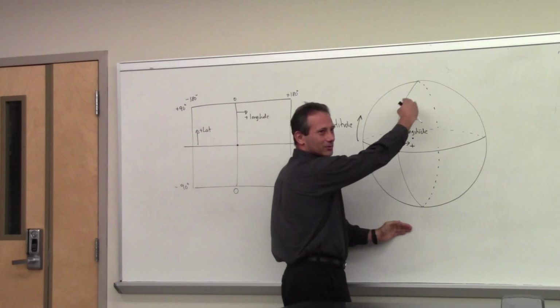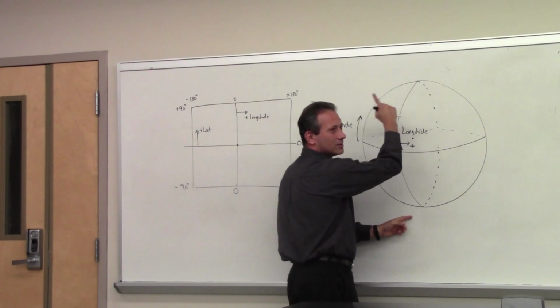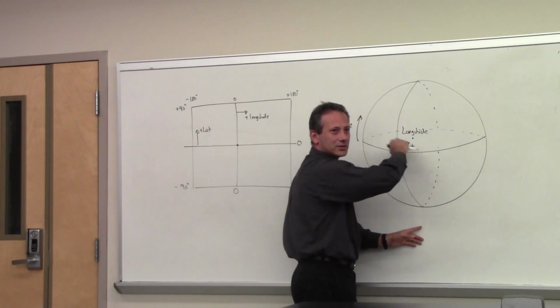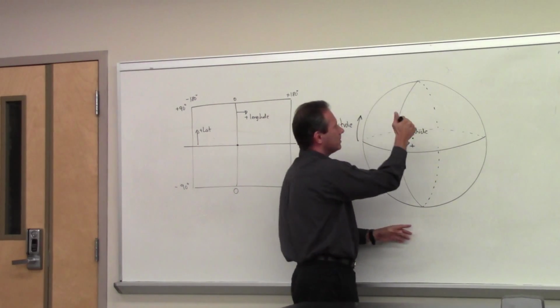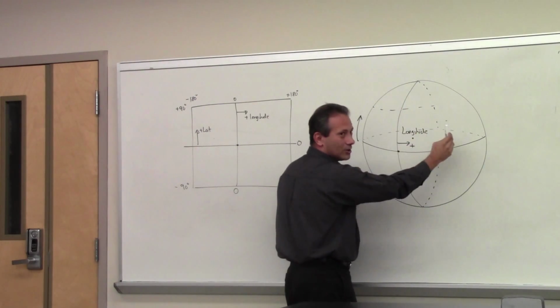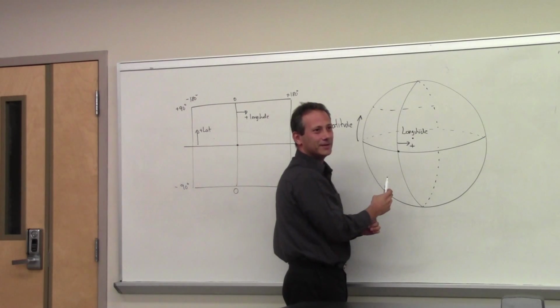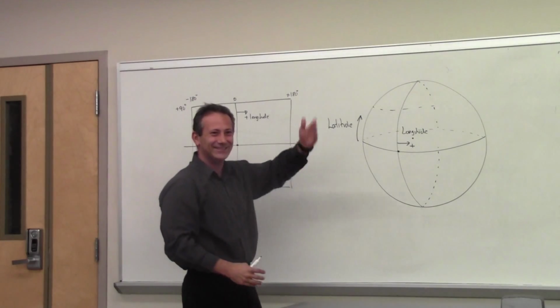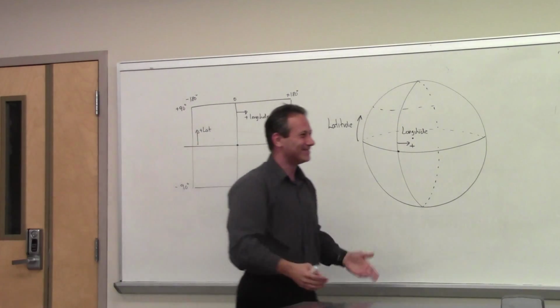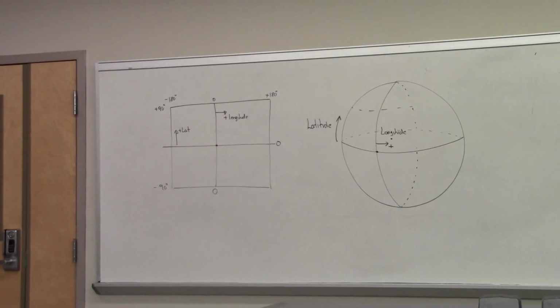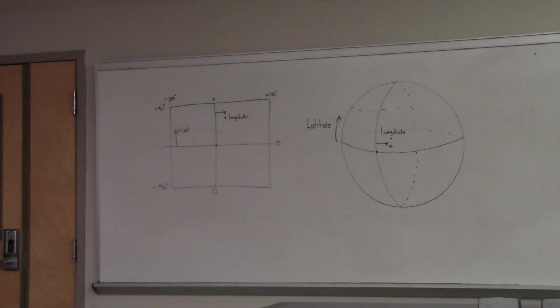If you move in the latitude direction, you can see that the circles are becoming progressively smaller, right? As you move up, these circles are becoming smaller and smaller. But if you move around the longitude, the circles are always the same length. So they're long. So longitude is long, right? Latitude is not. It's not something that is scientific or anything, but it's a good way to remember things. And it worked for me, so I'm sharing it with you.